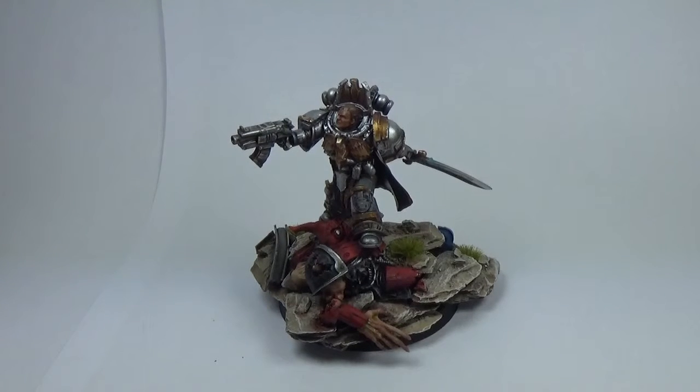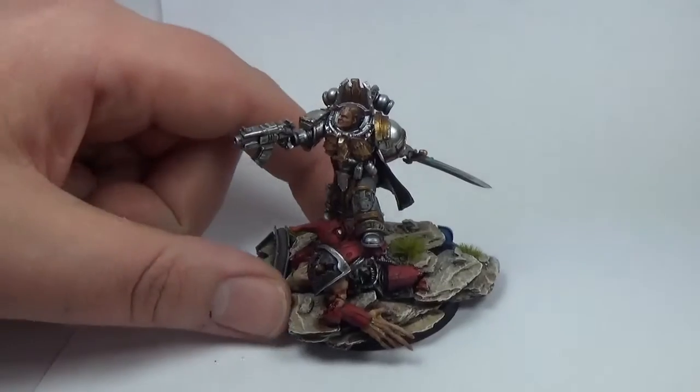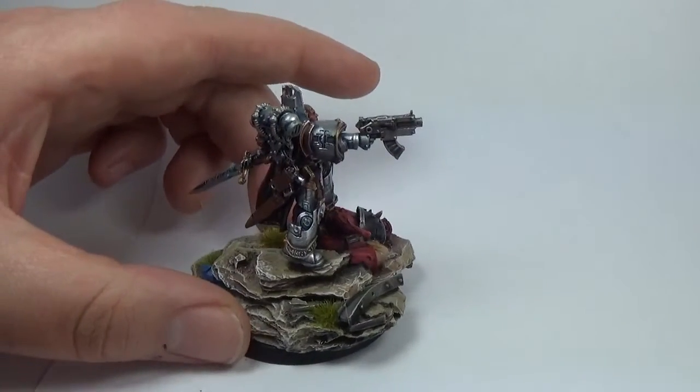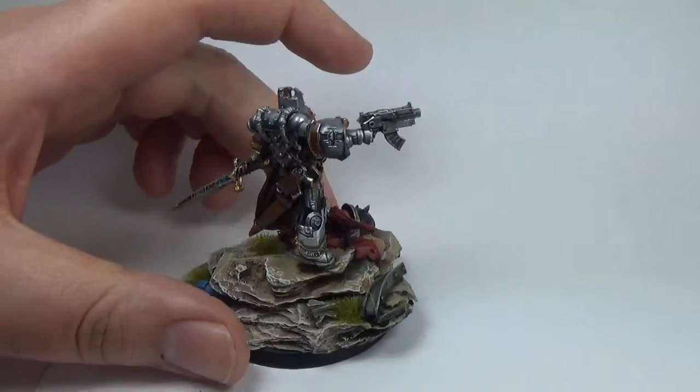Or the Eisenhorn — I forget which one it is. I've obviously been paying attention, as you can tell. There are a few that include Garrow talking to Malcador and stuff like that. Really, really cool, and obviously it's completely true to the book. He's got the bionic leg, which is sweet — you can just see on the inside there. He's obviously got like prosthetics.